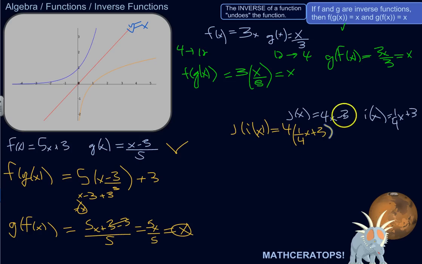So that's 4x and then minus 3. Let's distribute this 4. So 4 times 1 fourth x is just x. 4 times 3 is 12. So all this becomes x plus 12, and then we've got our minus 3. Well, this boils down to x plus 9, which is not just x.